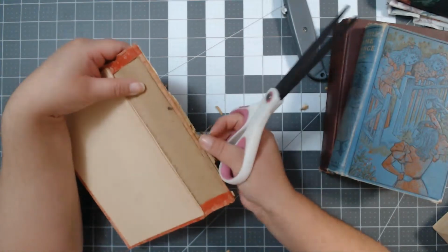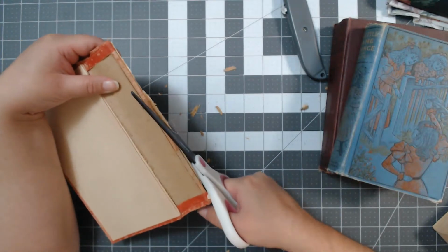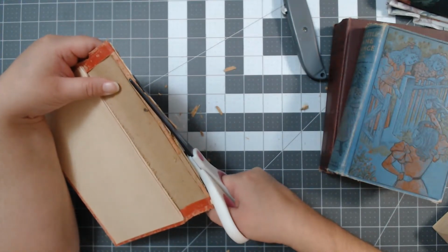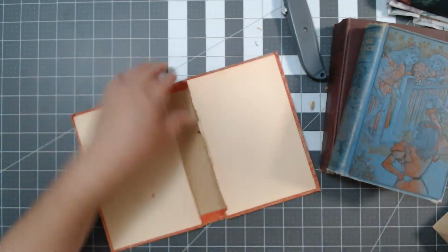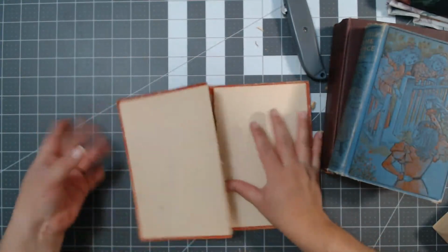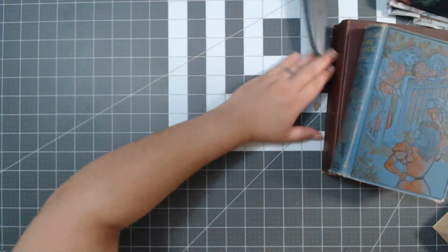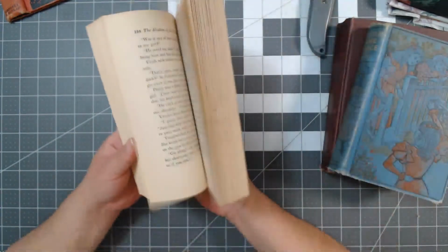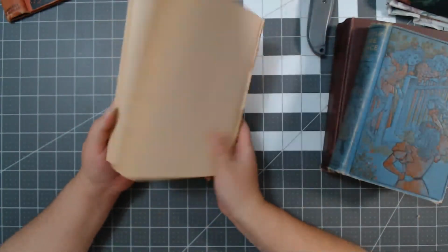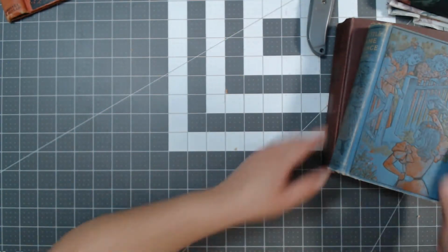Let me take off this excess. It wants to come off on its own. Again, I'm not trying to cut the book apart from the spine. Hopefully I don't. Okay, that's good enough. It's going to be pretty dusty up in here. It's a really old book. Okay, so there's the first one. Book pages, you can either toss them or use them. I have so many book pages. Maybe I can make a journal from this. I don't know. Throwing it off to the side.